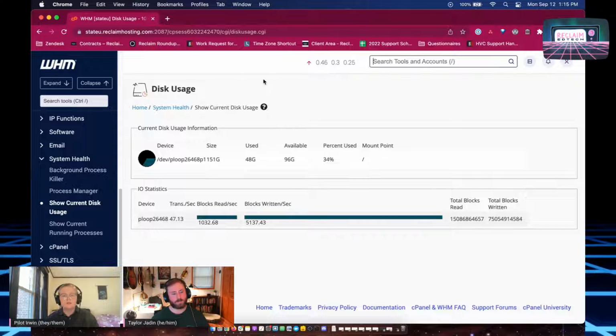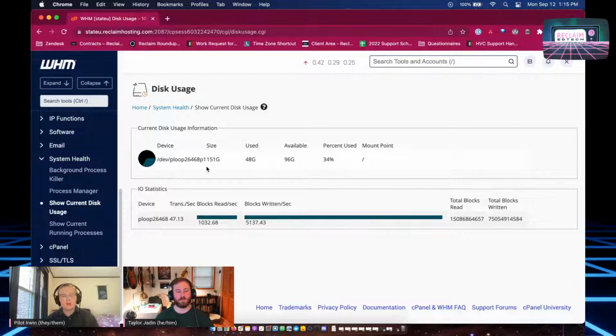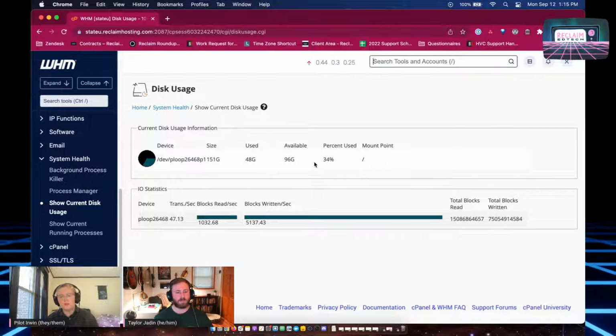You can use the show current disk usage tool to see how much of the available storage you're using. So you can see we're using about 48, 50 gigs, and we have about 100 gigs available. We are using 34% of our available storage space, and that's totally fine.